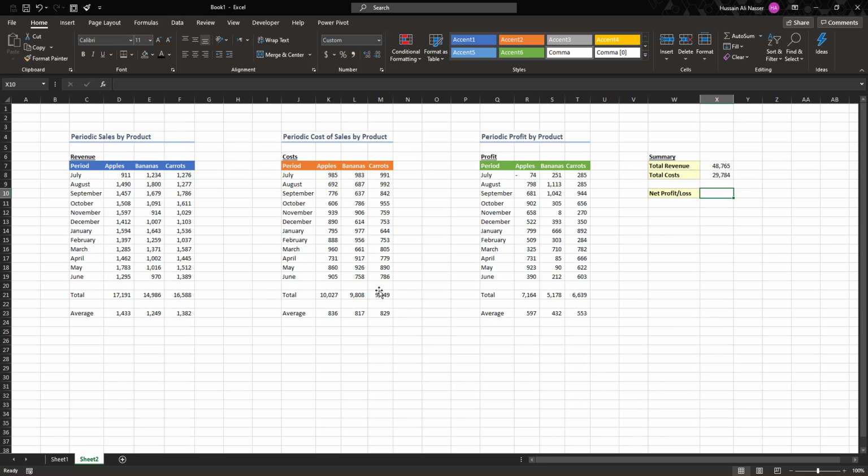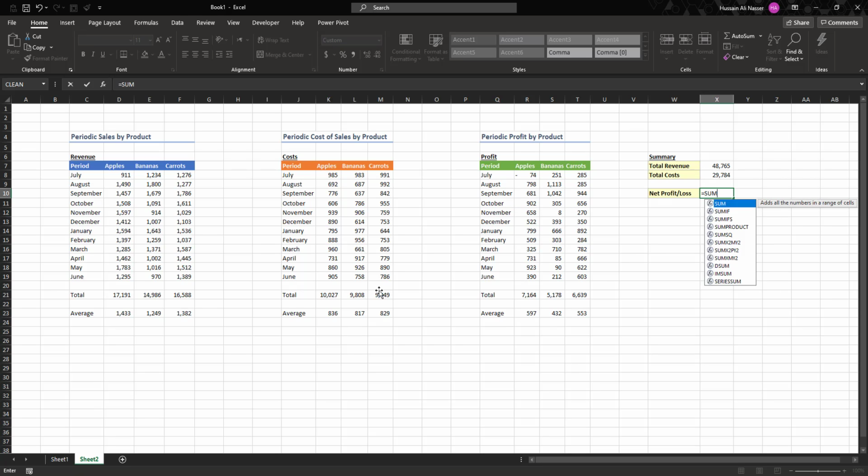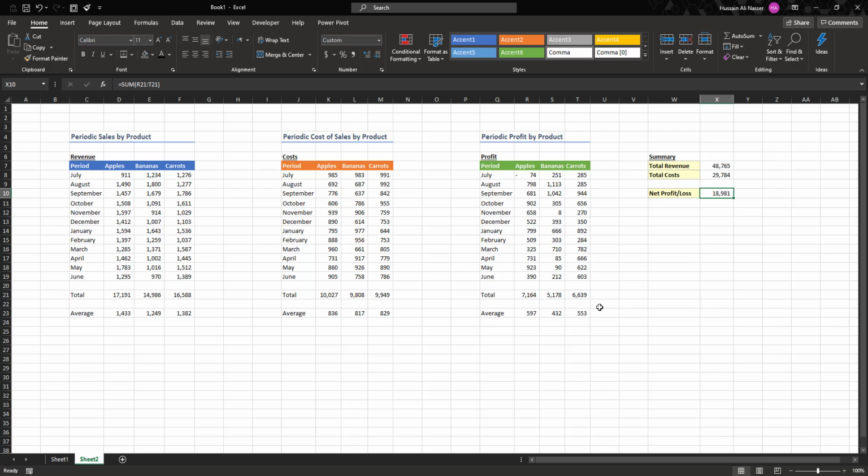Now you want to determine the profit or loss, so you could either go sum and that's your net profit, or you could press equal to total revenue minus total costs.